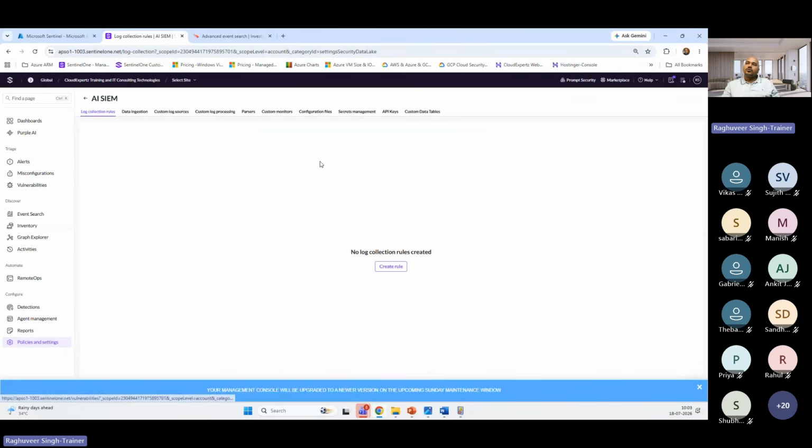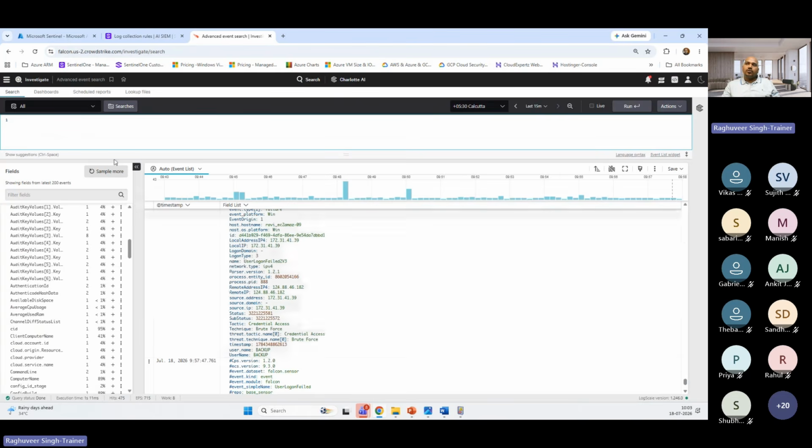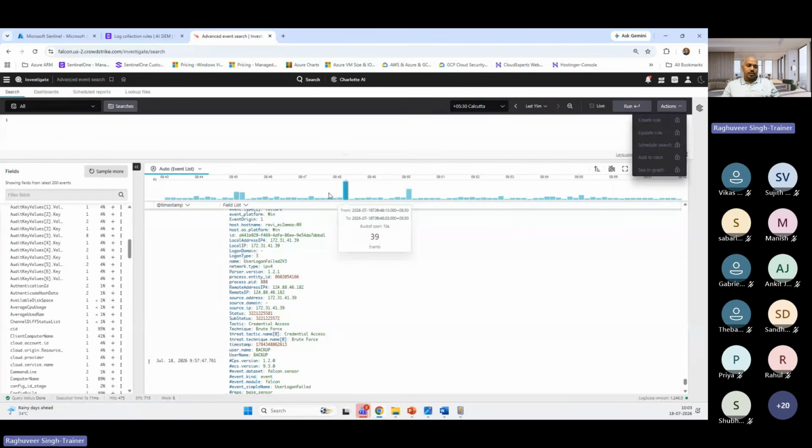Over here, you write the rules, and on the basis of those rules, you are able to get the information. Similarly, in CrowdStrike query language, you also have the option of creating CrowdStrike query language and then creating a security monitoring use case from it. So these are different options which are there.